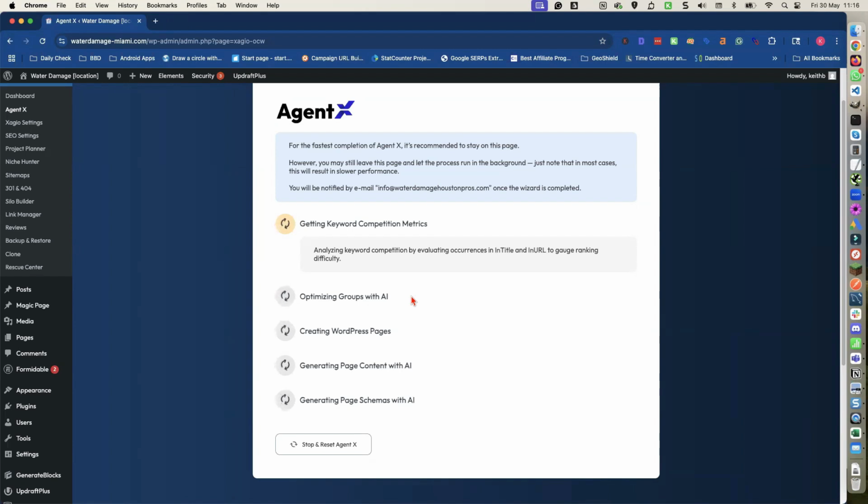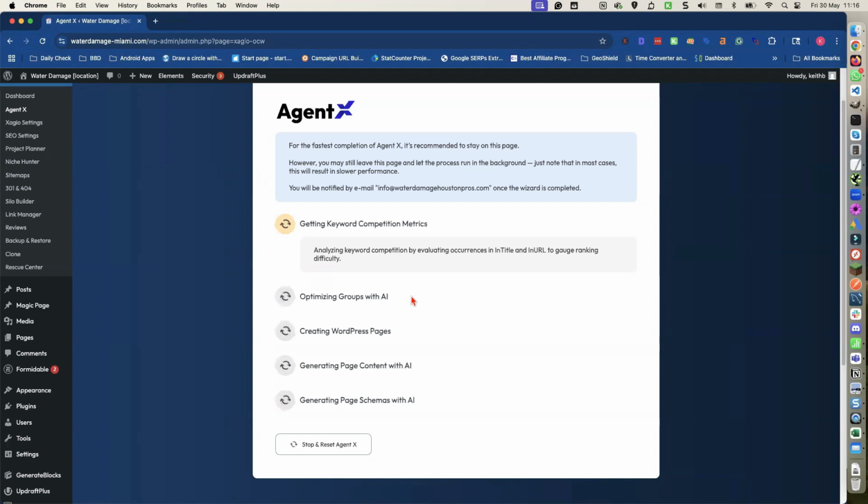All it does is create a blank page for the groups that you've made, like water damage restoration, which will become my home page. And then it creates a group for the mold remediation and all the rest of it. When it's created the WordPress pages, the next thing it does is generate the content with AI. Now, I do look through the content and I do take some of the stuff out. And because I'm using Gutenberg and I'm not using the Elementor themes, I do have a couple of little things that I need to do to make my site look nice and fit in with my template.